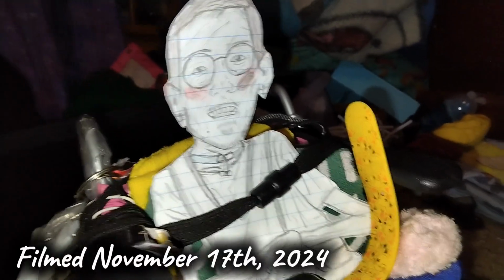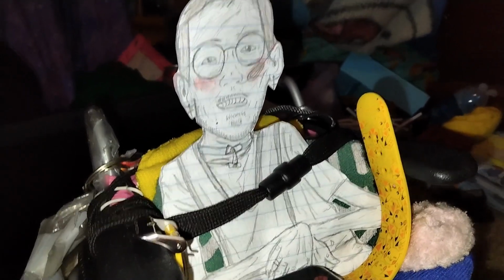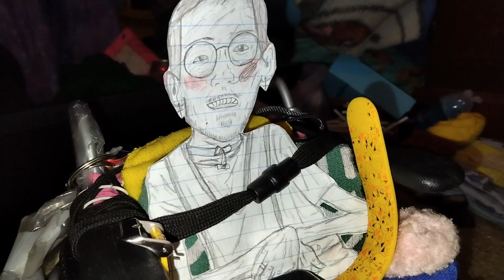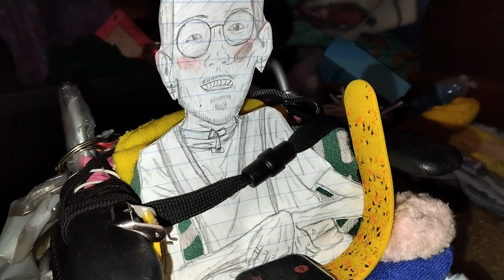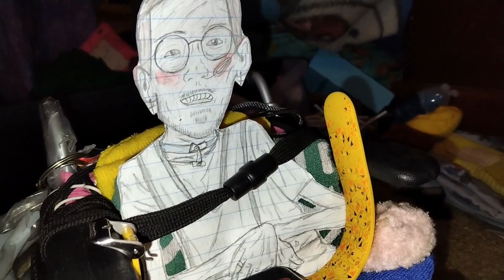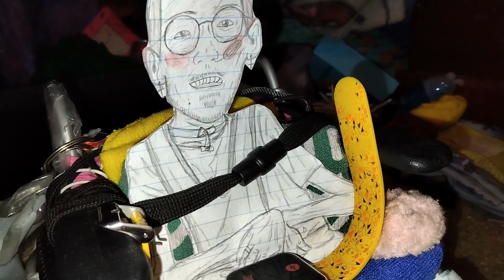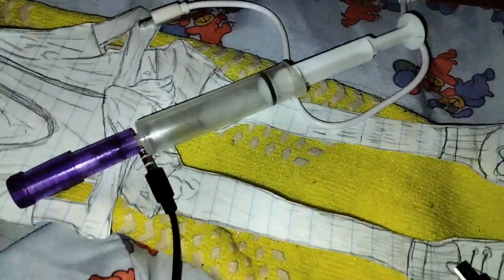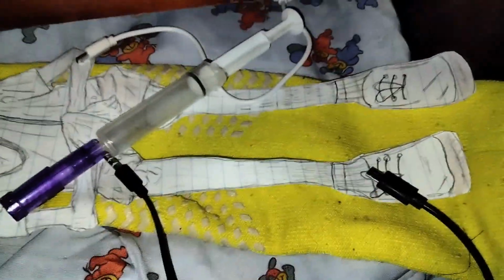All right, guys, today is my 60th round of chemotherapy. We finally made it to the big 60. So today I'm starting my 60th round of chemotherapy. I won't show the full setting up process because, let's be honest, I've showed you that 1,000 times, so we'll just show me in bed. All right, it is my 60th round, as I said like 3 times, and I'm on chemo, all hooked up.